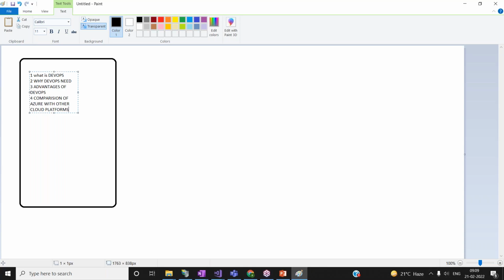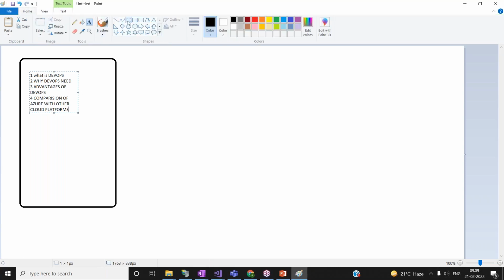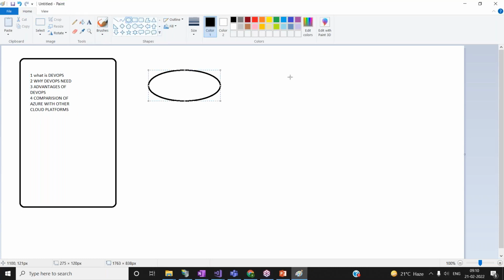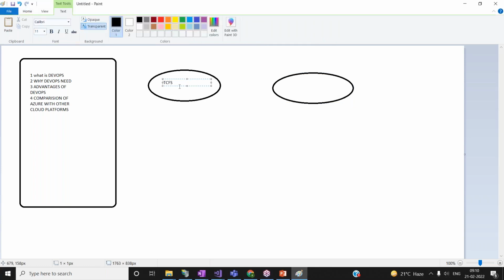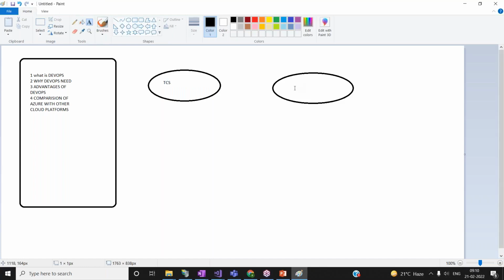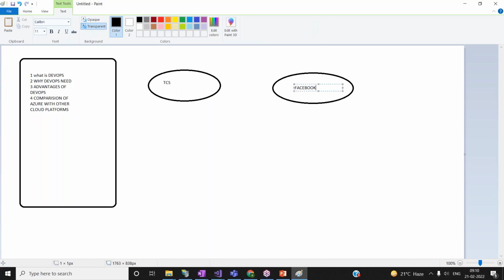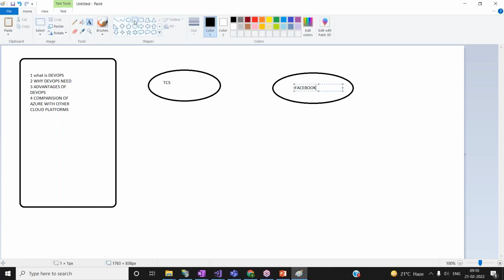Now in terms of a project, when any project comes to an organization, we'll take an example. Any company, let's take an example of TCS. If an organization has taken a project from a client, and the client is, say, Facebook, if the Facebook application approaches TCS for developing the application, then TCS has to do all the software development lifecycle processes. So what are the steps they will do when any project comes?